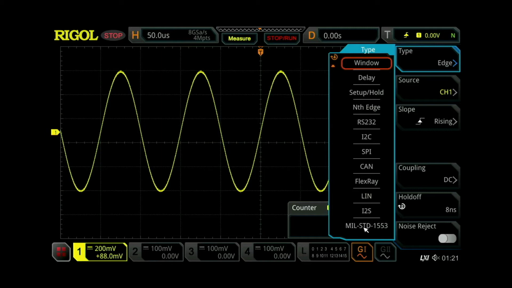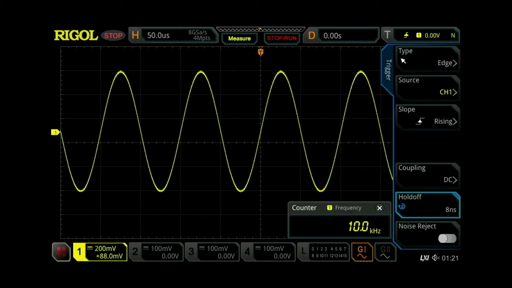I don't know exactly what that is. And which is one of the things that I wanted. I wanted to get the enhanced triggers that the little Siglent scope doesn't have.